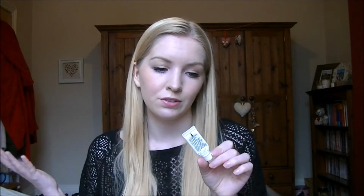Like I think it would take a lot longer than 3 weeks or so to find that out, so I'm not really prepared to spend a lot of money on this because I can't tell that's done anything, but it probably does, but you can't really tell from a tiny little sample. But it does feel nice on the skin, so it's got a plus point to it. But I'm not sure about the brightening and skin tone correcting effects because I didn't see any of that from this, so I won't be repurchasing it.